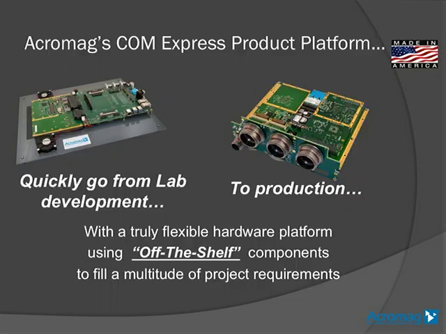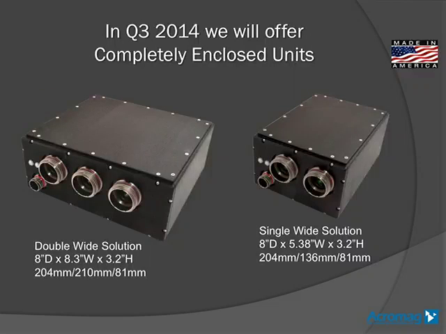In the second quarter of this year, the natural evolution of this we're working on is based on the 2 carriers that we talked about, or the 3 carriers, 2 sizes of carrier cards. We will actually have the enclosures for a total solution offering there. It will have a double wide. It will be approximately 8 by 8.3 and about 3.2 high. And then again, the smaller unit will be 8 by just under 5.5 by 3.2 high as well.